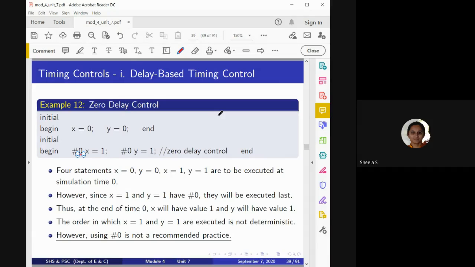For example, if I tell you that we have to execute this particular program within 5 minutes, in such a case we will consider the time till 4 minutes 59 seconds, isn't it? And at the end, after 59 seconds, we get 5 minutes, right? That is the end of the time. In the same way, by the end of the 0th time, it will assign when I mention delay 0.